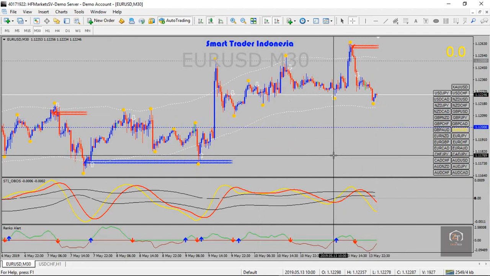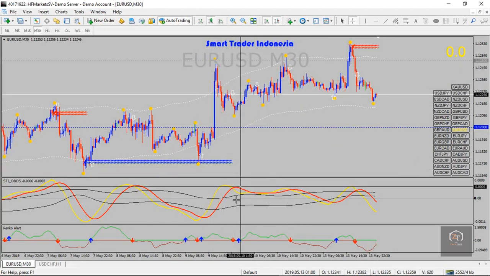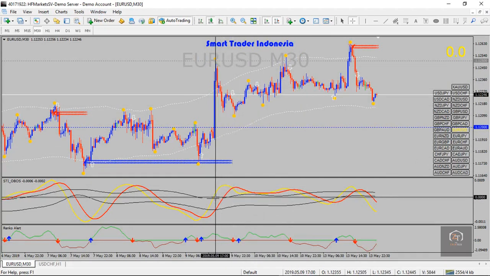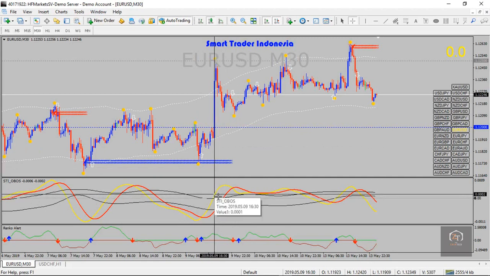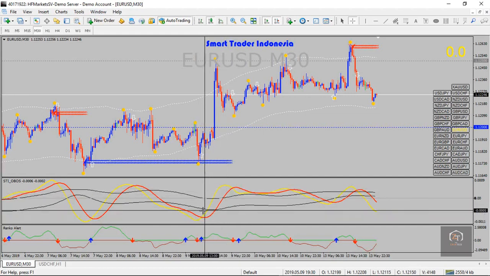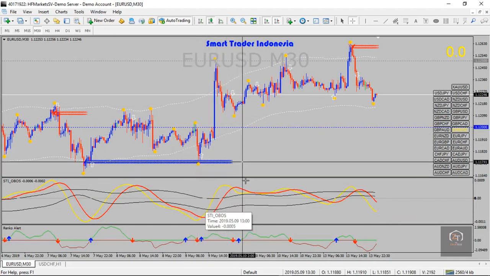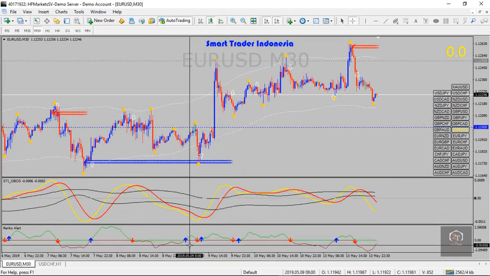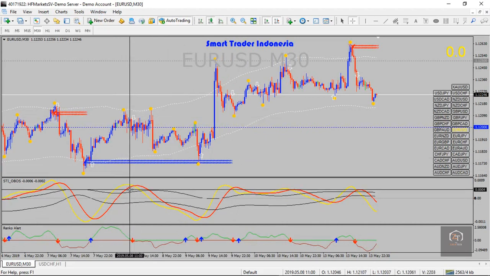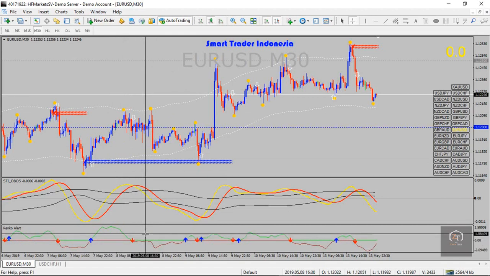So I think I've done a short video on how you can trade with this indicator. This arrow is good, but confirm with this crossover here, with this yellow line as a signal line, red line as a moving range line. Whenever the yellow line crosses the red line on top, it is a buy signal. When it's below it, it is a sell signal. So confirm with the arrow, confirm with this, and confirm with any other indicator you can add here, or apex point you can add to enter and exit a trade.